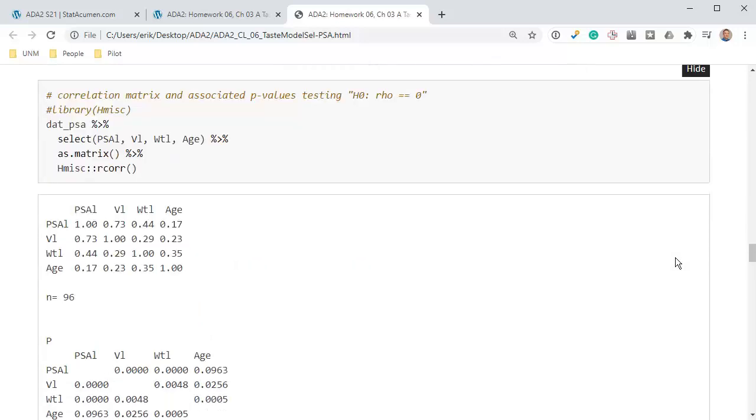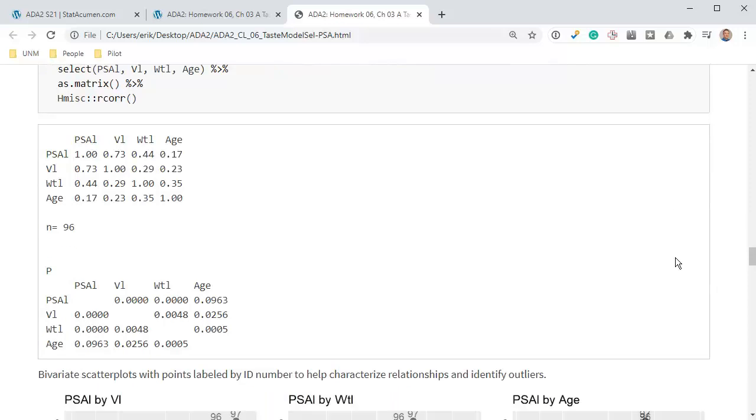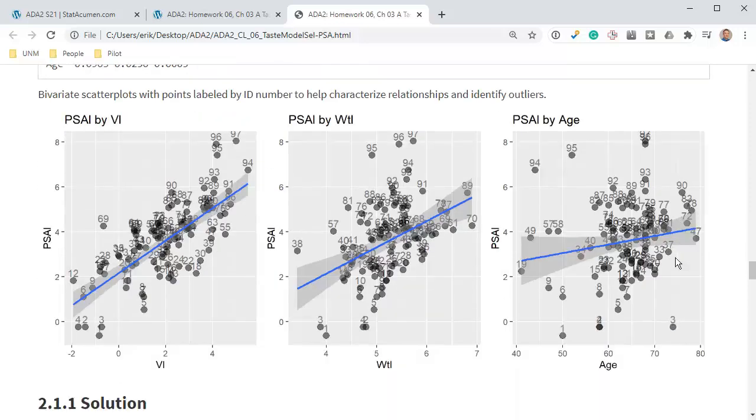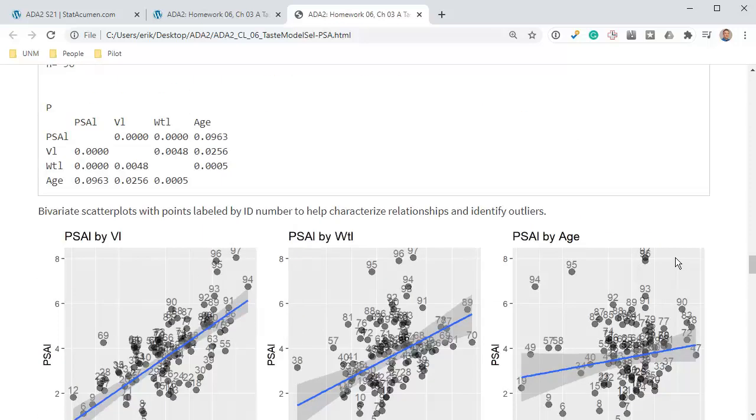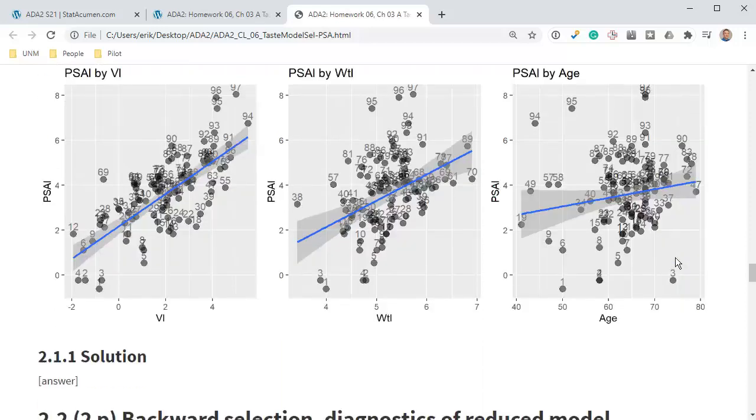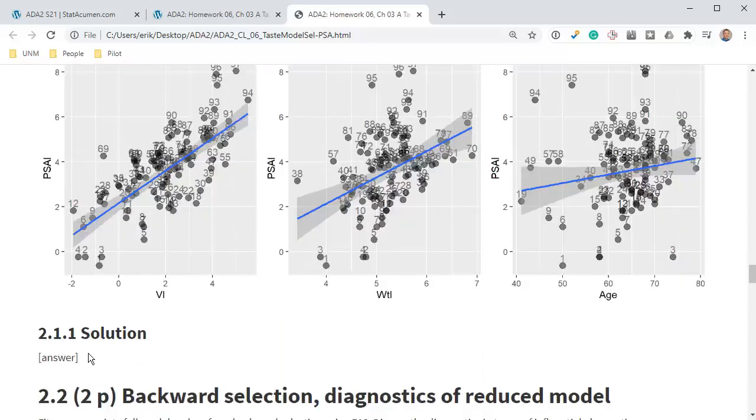I guess that also makes sense with what I understand about the prostate and older men having trouble peeing and so on because their prostate gets too large. So that makes sense to me. All right. And so you'd basically type all that stuff here under the solution for this section.